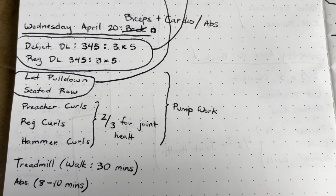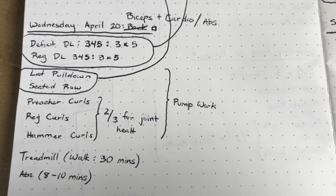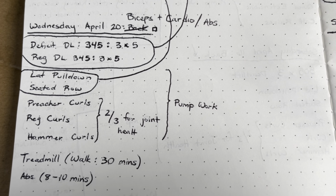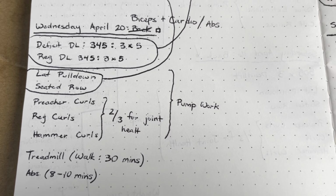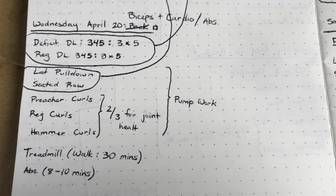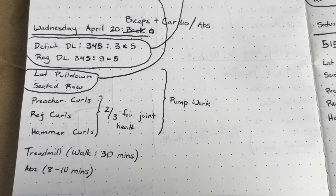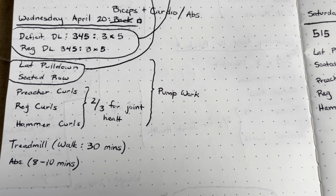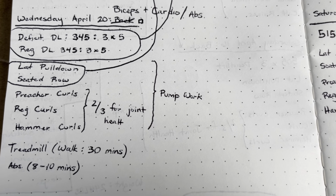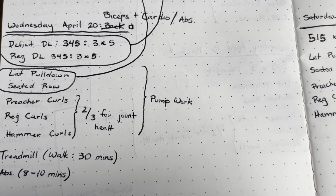down now. We're gonna do biceps and cardio slash abs. I'm incorporating cardio and abs only because right now I'm weighing 245 pounds, and I don't really like being here. I feel fine, I feel strong, but I also want to get back to about the 238 through 240 range. I feel like that's a better weight for me mentally, and also my leverages are a little bit better.